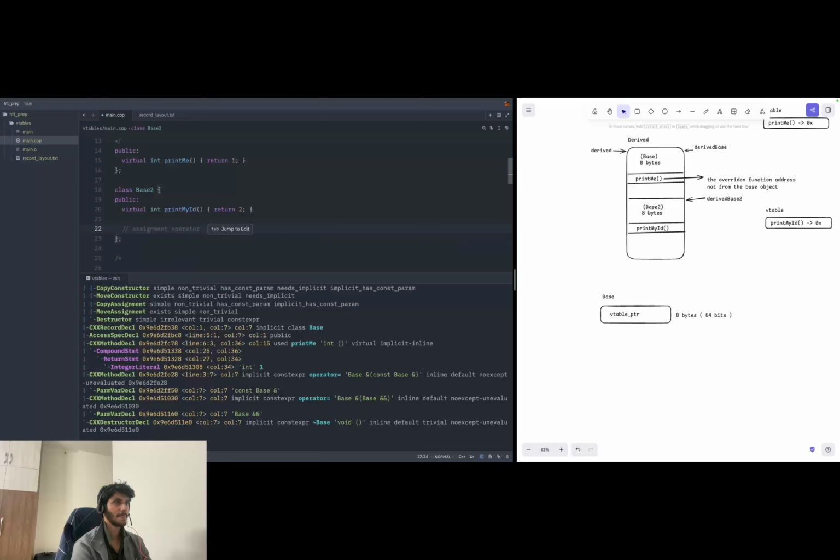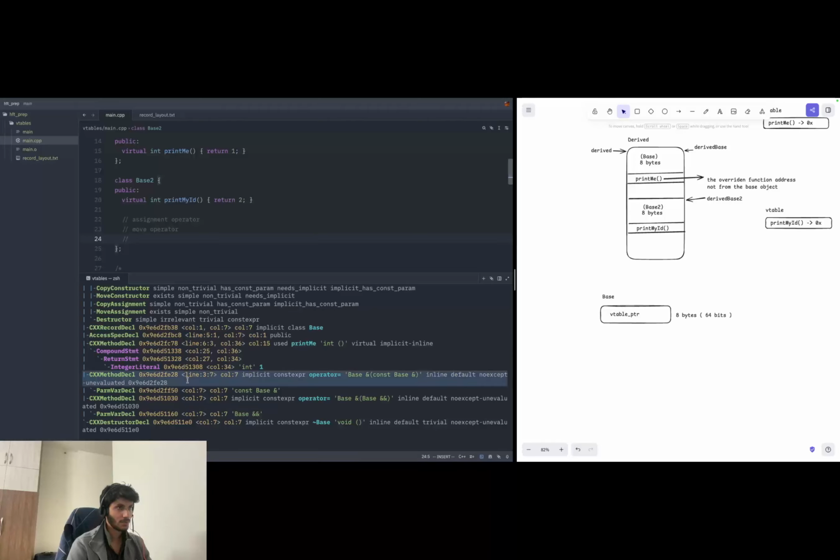Okay, and then the second thing is the move operator, and finally, you can see this is the copy operator, and then this is the convert taking an R value and giving us the L value.